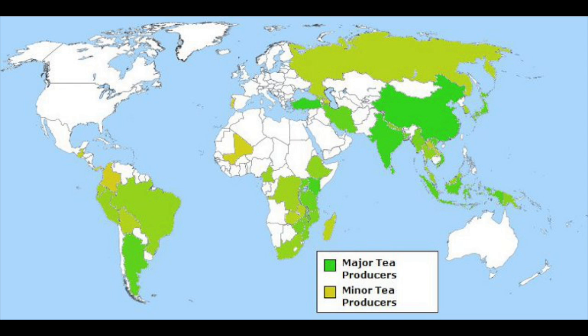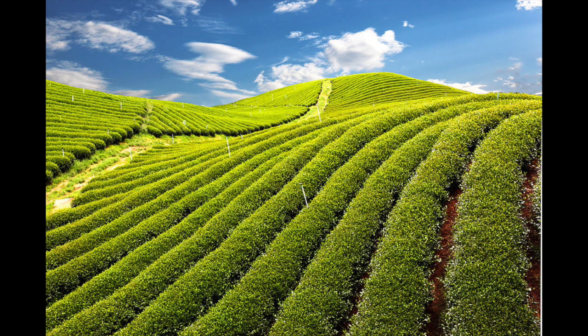The Chinese tea plant seems to have originated in western Yunnan, and the Indian tea plant is believed to be native across southern Asia. This is a map of where tea is grown today. The tea plant is a perennial evergreen shrub that is usually pruned to be less than 2 meters tall, but can grow much taller if allowed.